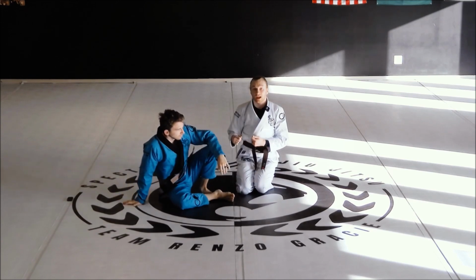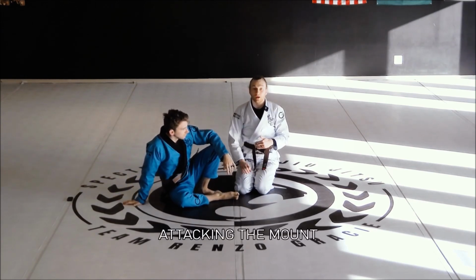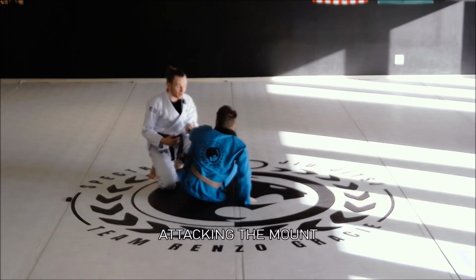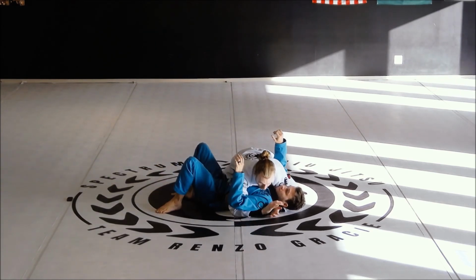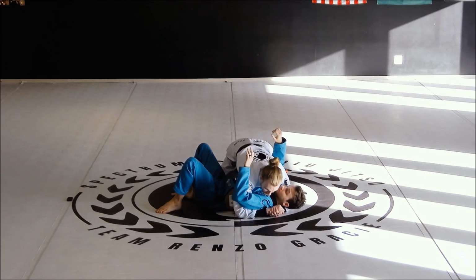Once we've gotten to this side control position, we would be awarded with 3 points. But from here, let's attack the mount as well. The mount is going to be worth 4 points. And our goal when we're attacking the mount is to slide our knee across our opponent's body. So again, I have a strong side control position. We're going to use our sneaky knee. So my knee is going to go from one side to the other. It looks like this.